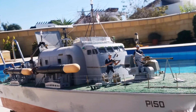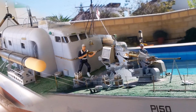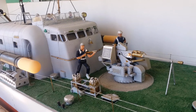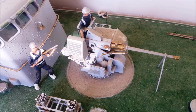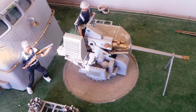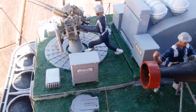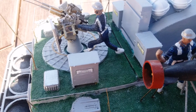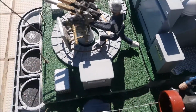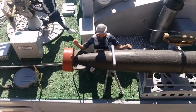I then decided to do a little bit of work on the armaments. Again, more detailed painting than anything else. First on the 20mm cannon at the front, and then I switched to working on the Oerlikon gun at the back. As you can see, the same thing, brass detailing and making it look, again, a little bit more realistic. Final bit on the armament, obviously, is the torpedoes.